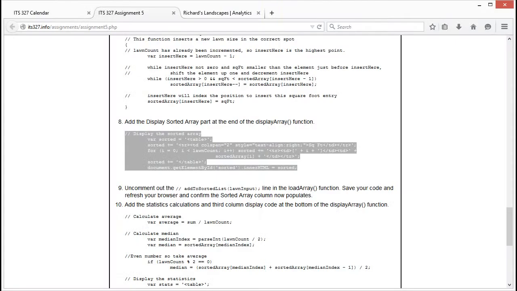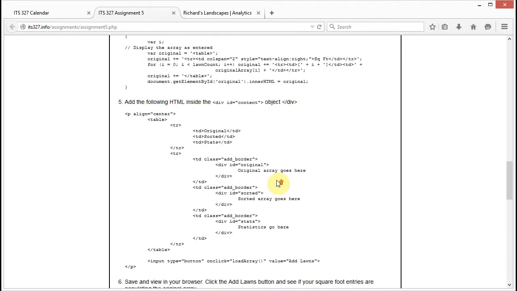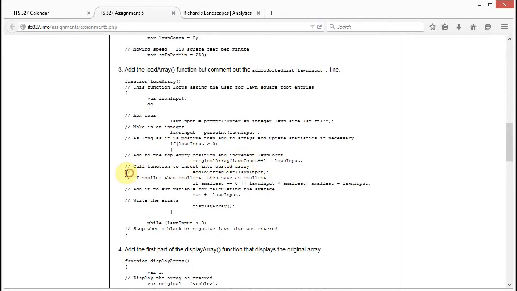Save. And we're going to uncomment out the add sorted list function call in load array. That's this function call here, which needed to be commented out before because we hadn't added the function yet.